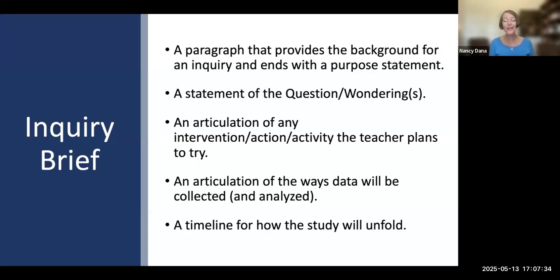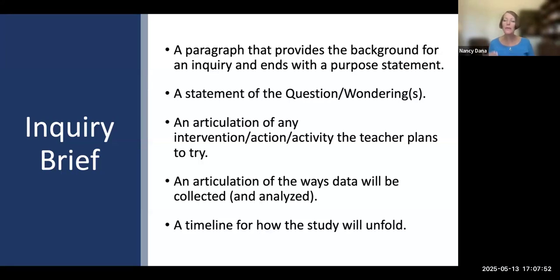So push yourself a little bit. Maybe try some data collection strategies that are a little less familiar or comfortable for you. And you may learn how incredibly powerful they are to foster your ability to reflect and learn from your practice.